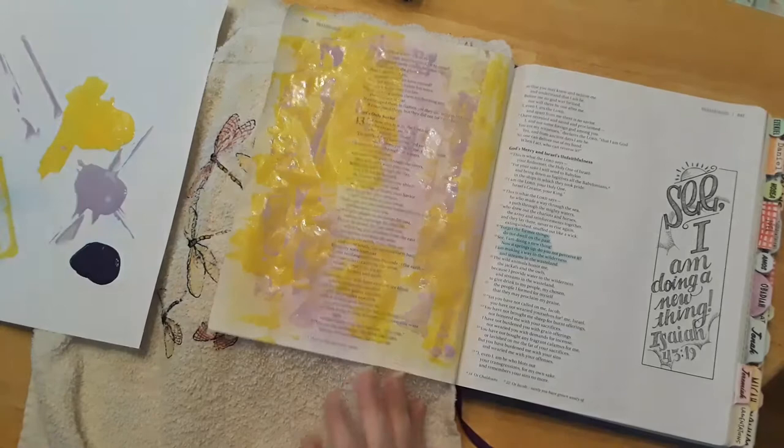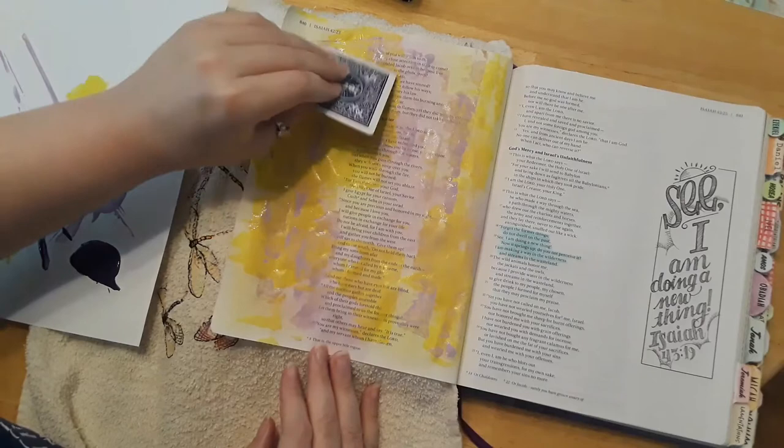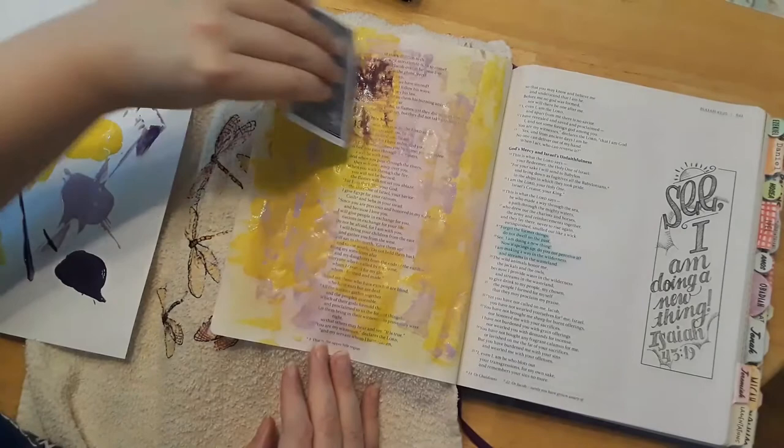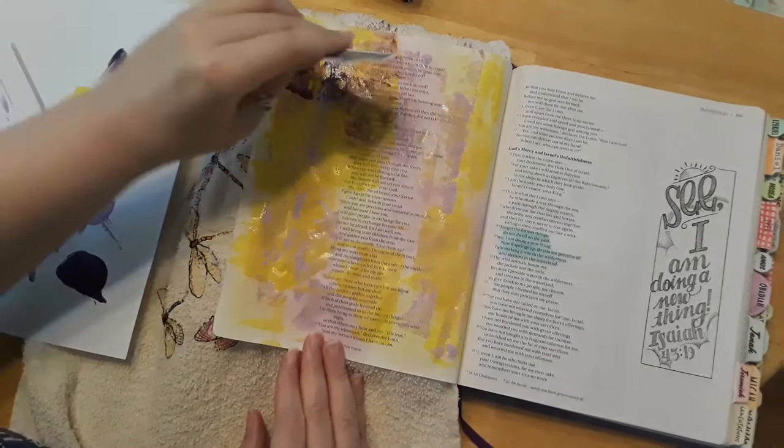And I'm just going to go in with a little bit of the darker. And this is just a really fast and fun tutorial. And you can go the other way if you want to. And when it dries, you'll be able to see the words underneath as well.